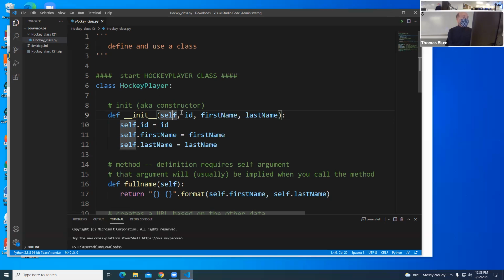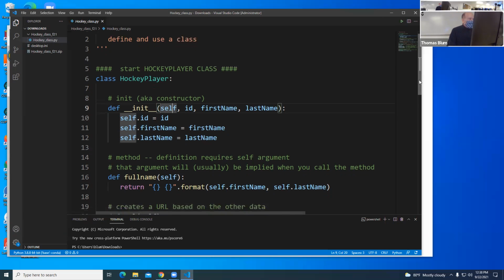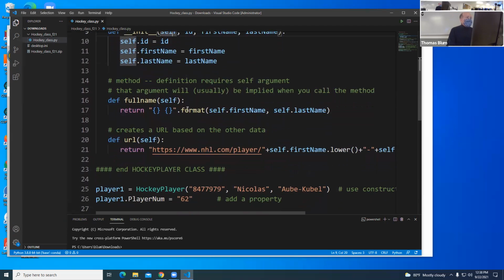And you've probably not seen it, or maybe not seen it as an actual parameter in the constructor. So here is a definition of the full name. This is a method in my class which constructs the full name.